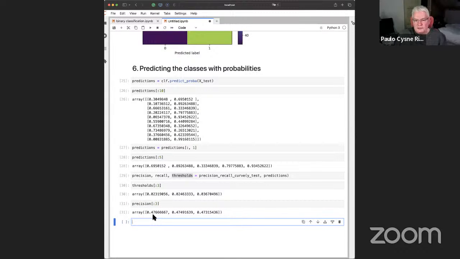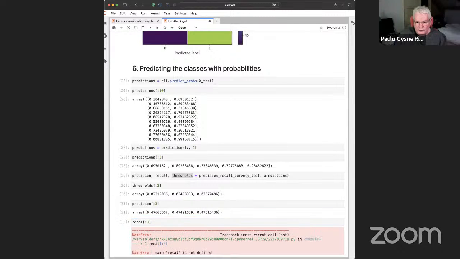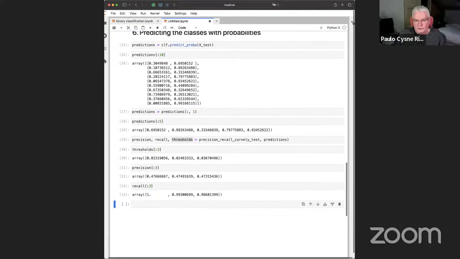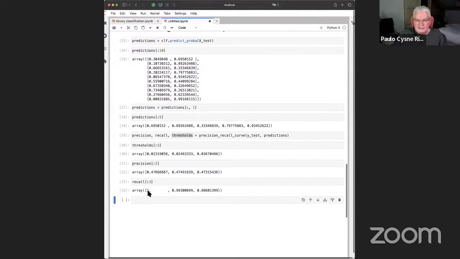In this case, the precision is 0.47. In this case, the precision is still about 0.7. In this case, the precision is still 0.7. Let's see the recall. For this first case, where it's 23%, the value of the recall is 1.